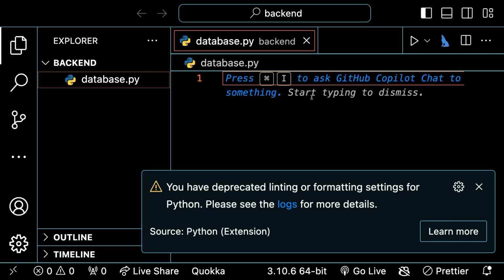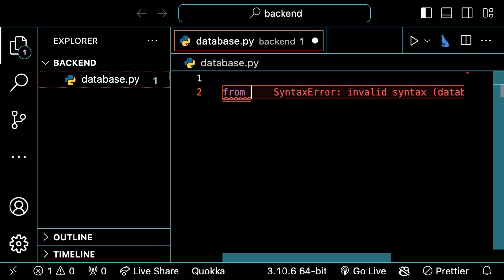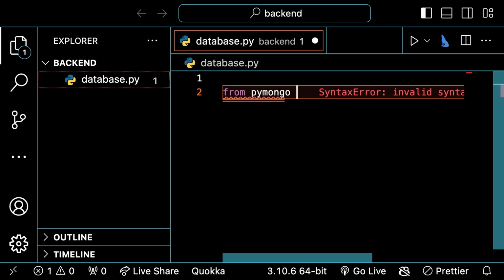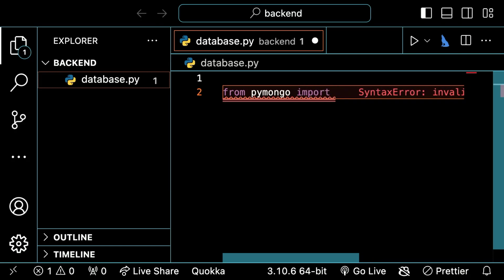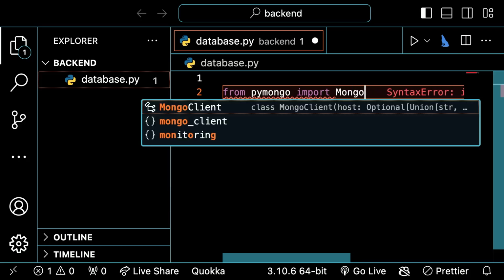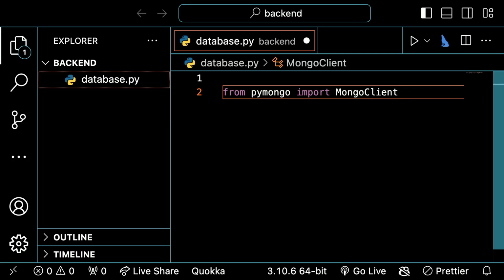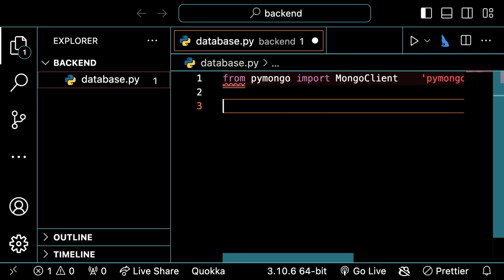Well, from pymongo, we're going to import the MongoClient. It's just telling me, hey, you imported that, but it's not used. Fine.